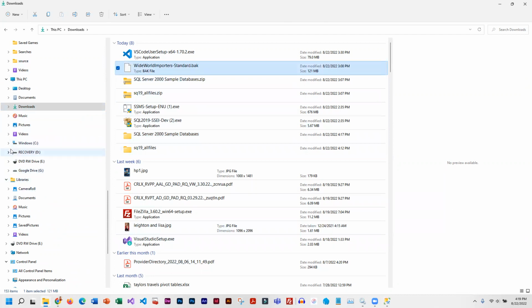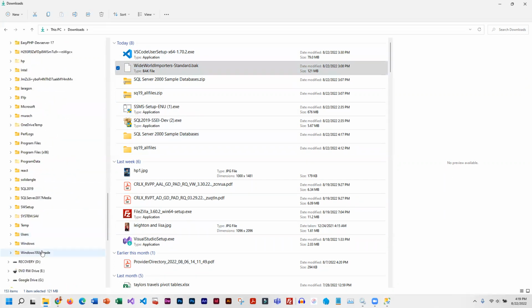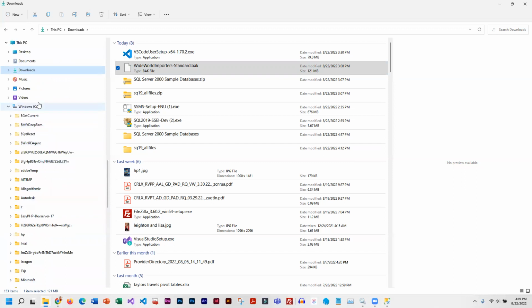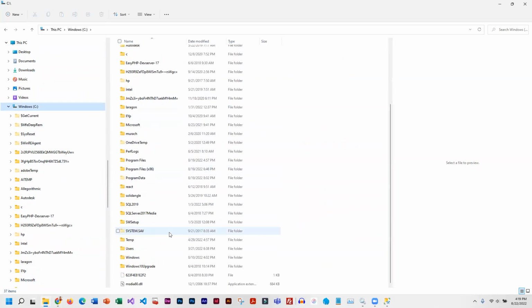Okay, and so on my C drive, I have a temp folder. If you don't have a temp folder on your C drive, you can make one. All you have to do is select your C drive. And if you scroll down and you don't see temp, then you can create a new folder.